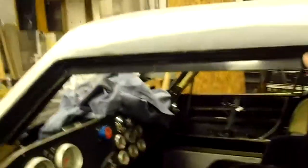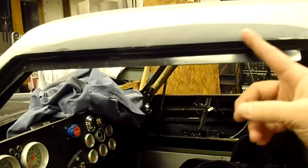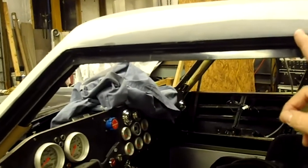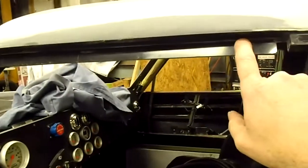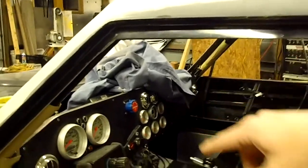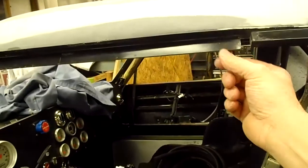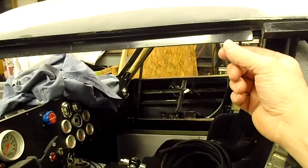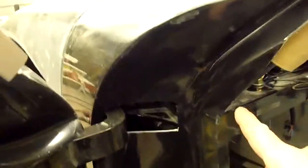These pieces right here on the body are actually a little bit too close to the frame, and with the bulb seal on here, it's flexing the frame out, which I think Chris talked about on his thread, and he asked me about it on my thread. So I'm going to come in here with a parting wheel and cut this lip off, and then take some more of this stuff and come in from behind and glue it up above, sticking down. By doing that, I can adjust it in and out until the bulb seal is compressed just right, but doesn't force the window frame out beyond the body. I'll do that all down through here, and then up in front here I will continue it and bring it right down and meet up with this.